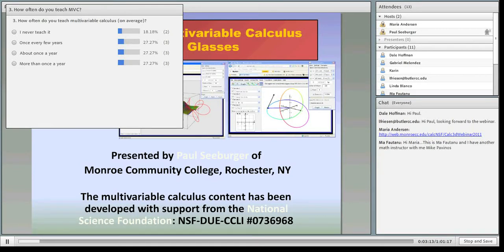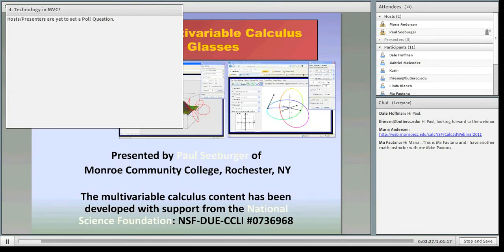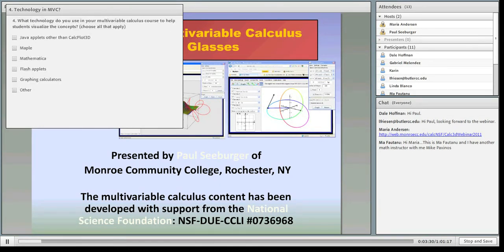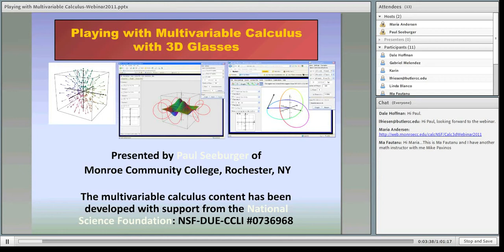All right, I didn't see the one that I was looking for, which was CalcPlot 3D itself. I had included that as one of the options. Oh, I'm sorry. I must have missed that. So I can't ask them that very well, but I guess I could ask it in the text window. If you use CalcPlot 3D, you could enter use it or use CalcPlot 3D on the text window already. So if you already have used it some. Okay, we probably should keep moving then.